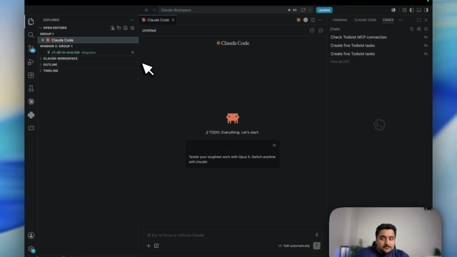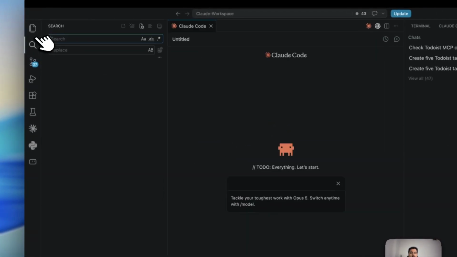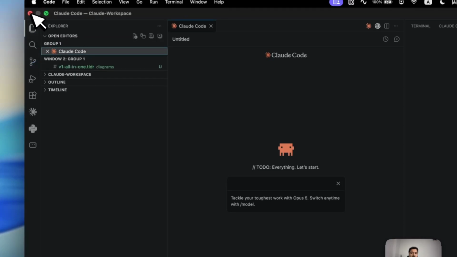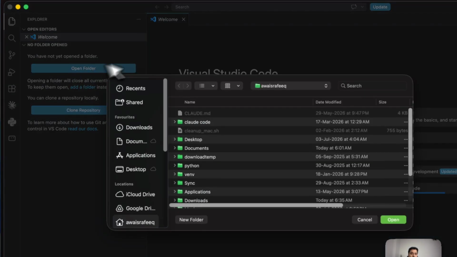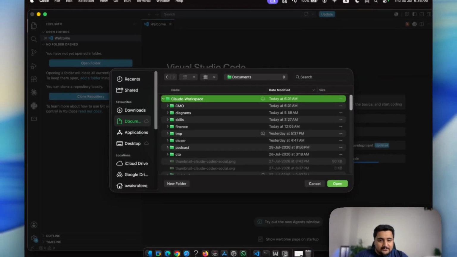Now we have VS Code. In VS Code, there is one particular thing: we are not giving Claude permission for our complete computer. We will just create a particular folder and we will give access to that folder to Claude. So let me just close my folder for now, and then I can show you how to give access to that particular folder to Claude. For example, if I close a session and I open VS Code again, this is the interface that you will get. From here, I can create a new folder and open that folder. In my scenario, I have created this Claude Workspace where I am managing all of my agents, skills, and all of that. I will just click on this folder and open it. In your case, you can just create a new folder and open it.